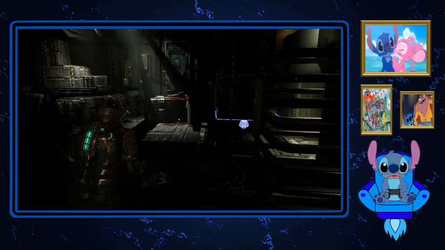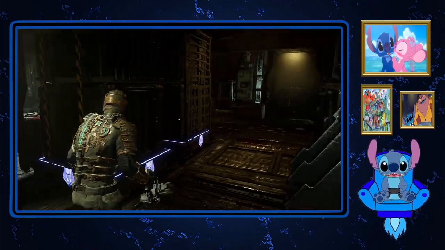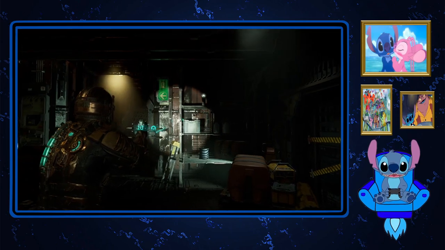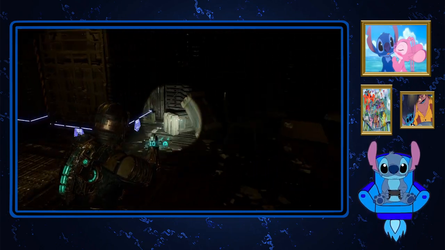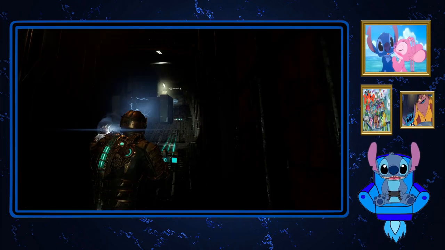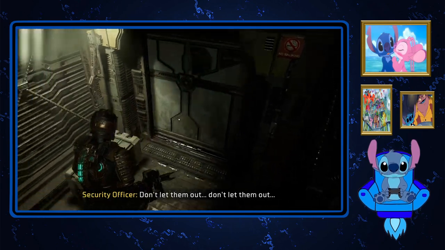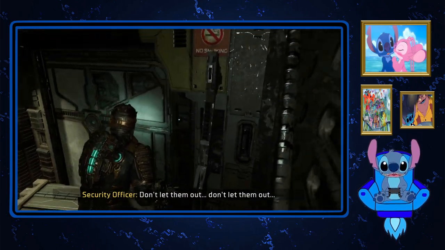Okay. Continuing. As Stitchy would say, keep moving forward. And if you see the monster, just shoot it. Health. If I see the monster, I'm just gonna throw this at it. Hello? Don't let them out, don't let them out. I can't go in there. Move.